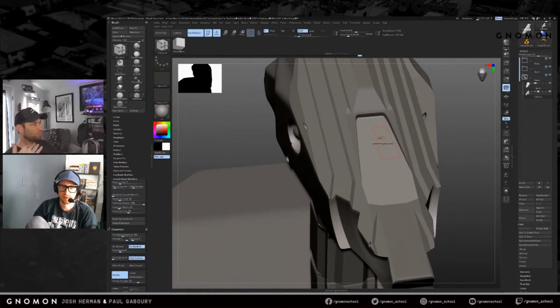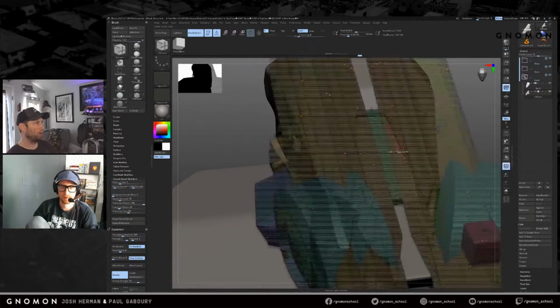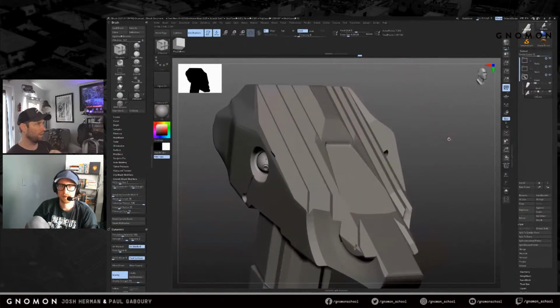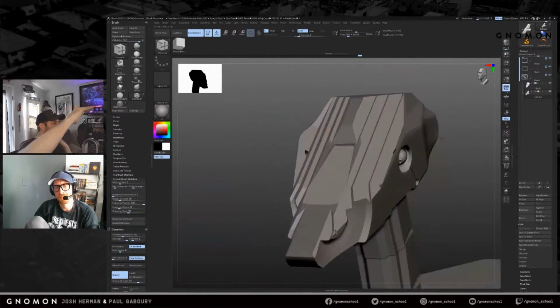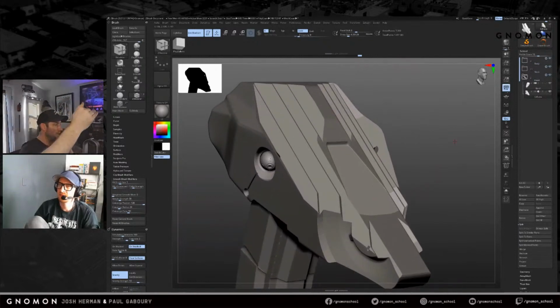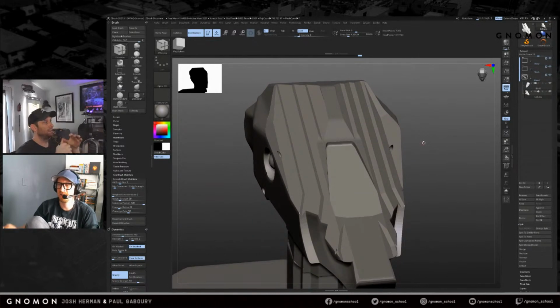Because you can just redraw on that, and it'll redraw it out. It's looking at the subtool you're clicking on though, so it'll probably draw it on the top. Right. So what you could do is just make another subtool that's another negative. Right? And it's probably easier to do that.